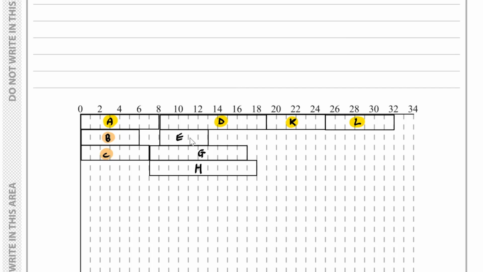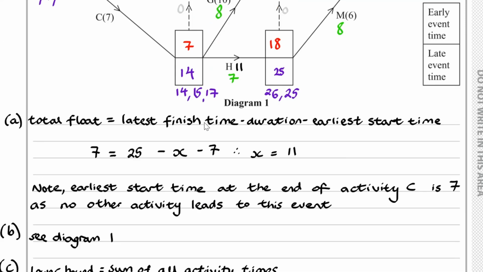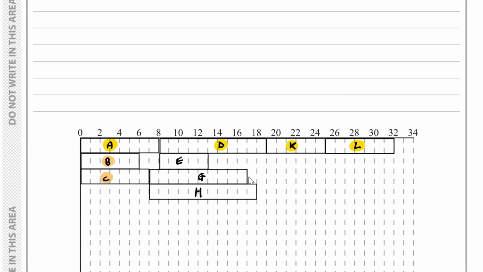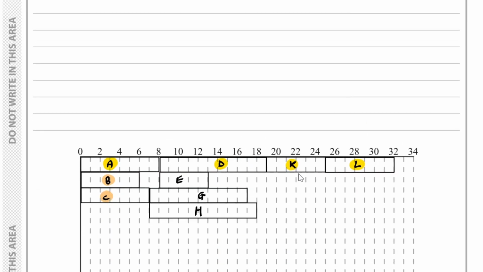Okay, and if we think about F, wherever F is, for F we have to be done before 25, and that has a duration of 8. We're at 13 now, and if we add 8, that'll take us up to 21. Obviously we'll start before the 25, which is the earliest and latest start time and finish time. So we can end up at 21 here. So here we have F. Okay, so we have E and F.